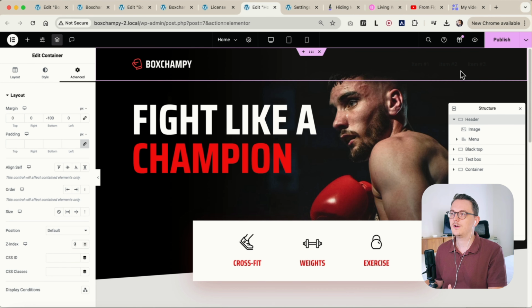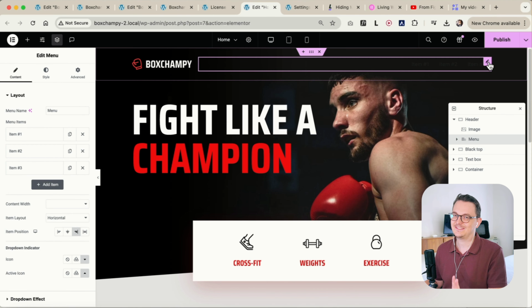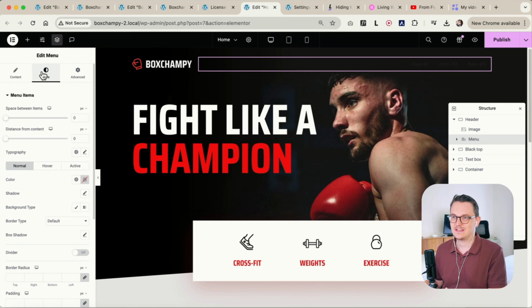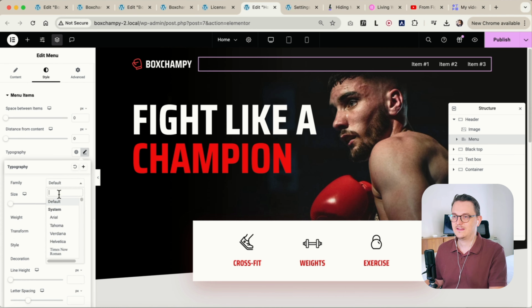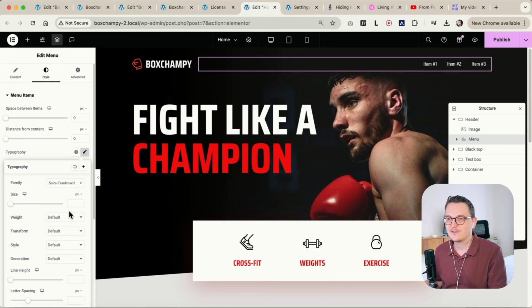We only see the logo because our text is simply black. So let's also change that. We're gonna go to style, give it some color. I'm gonna use the secondary one. And there we go. That already looks good. Now I want to change the typography a little bit. The font that we're using for this project for the titles is Saira condensed.